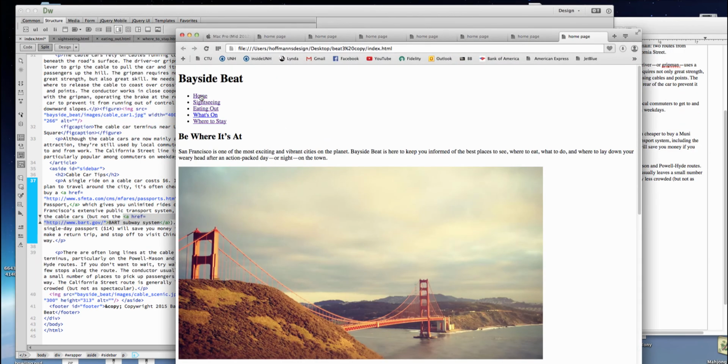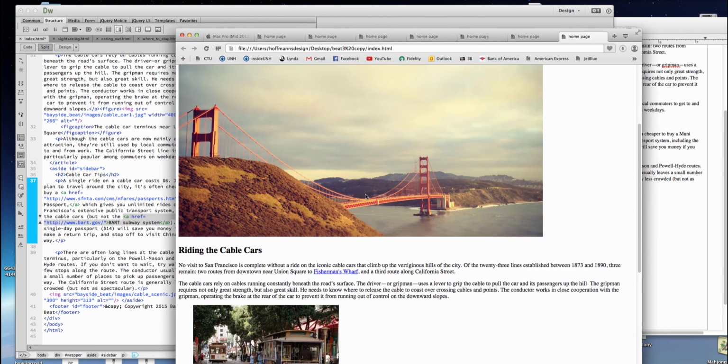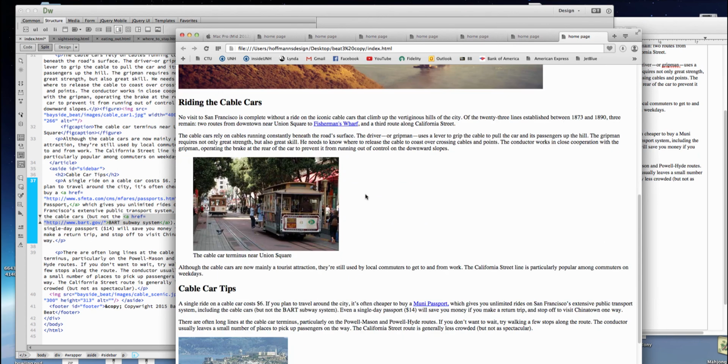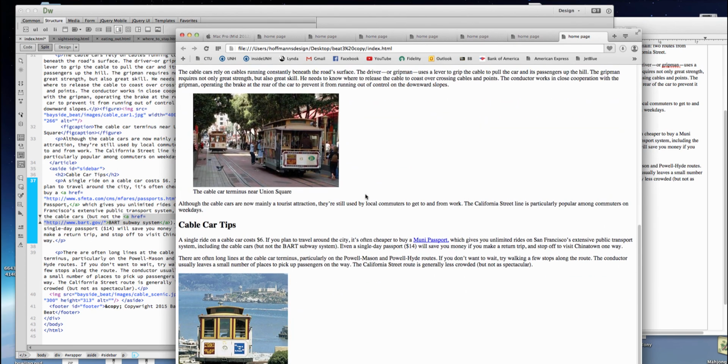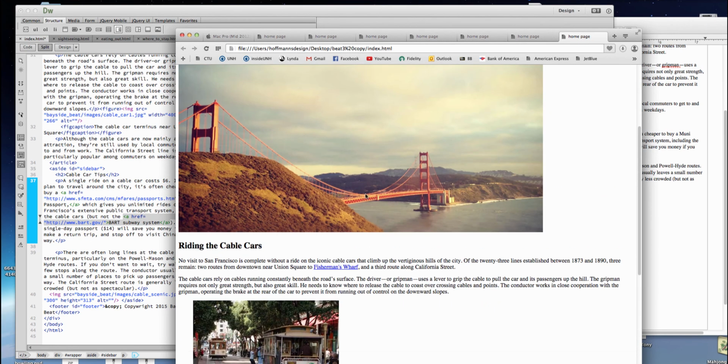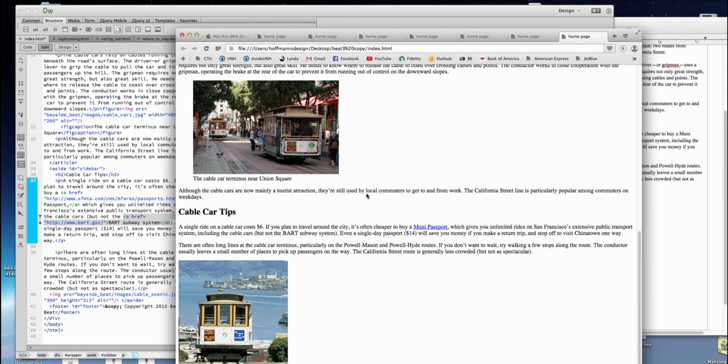Okay, so I have all my links all linked for the pages in my site. You know, later on I can put in content for those pages if I want to finish the site up. And I have links to pages that, the missing one here. Sometimes you have to really check this really carefully. For some reason BART Subway didn't show up.